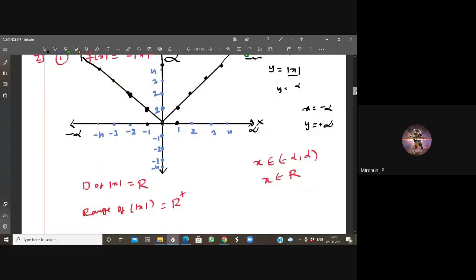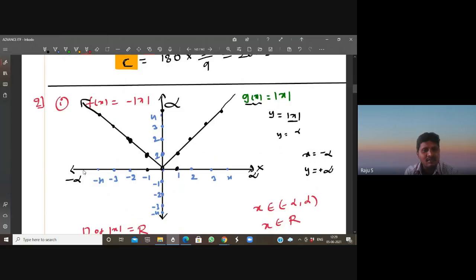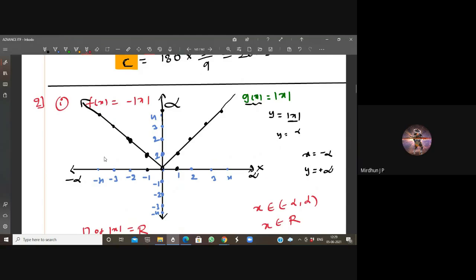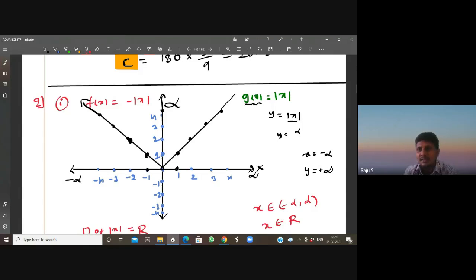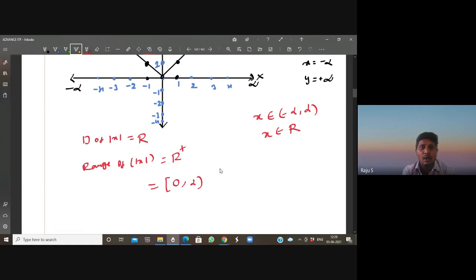Sir, can we do 0 to infinity also? Why 0 to infinity? Is it not possible to draw the graph for negative values? Does it not exist? Sir, no, sir, range. Range is 0 to infinity. Range is R plus, or what else to write? Closed interval 0 to open interval infinity. Okay, y value from where to where? Y value 0 including 0. When x value is 0, y is also 0. So closed interval. But for infinity, remember, it may be infinity or minus infinity, you should write only an open interval. You should not keep a closed interval.